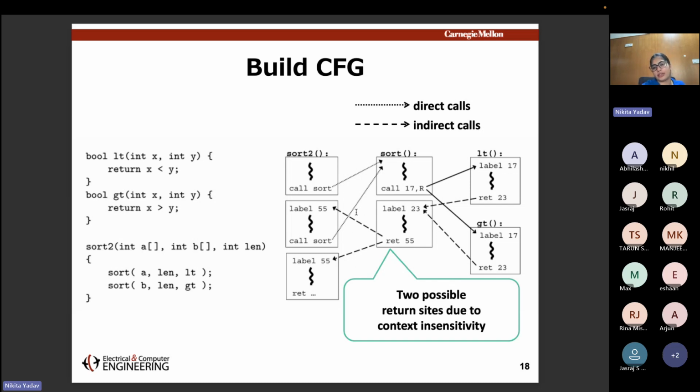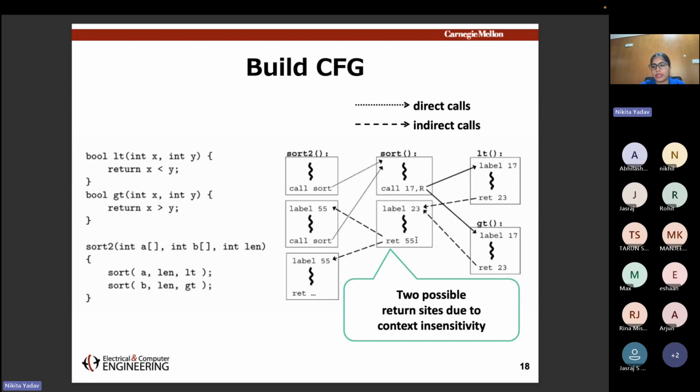So in this case, actually, let me also tell you why we have these labels and what they are. So think of these labels, it's like we have just labeled all of these locations. Okay, so think of it like an ID, which we were talking about earlier. And when you are going to return from the sort function, you are going to check whether the location that I am returning back to has the label 55.